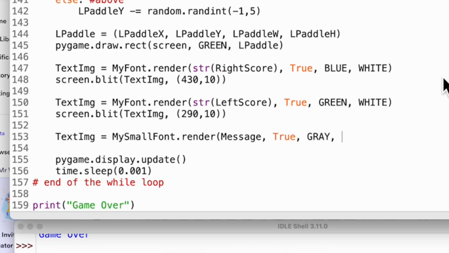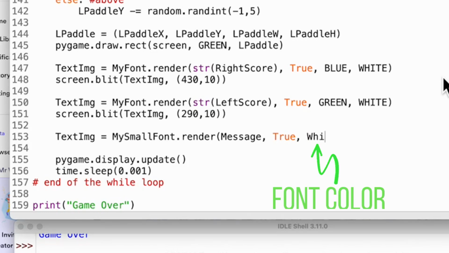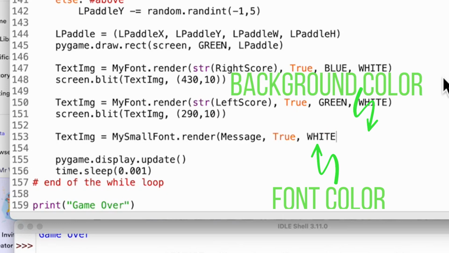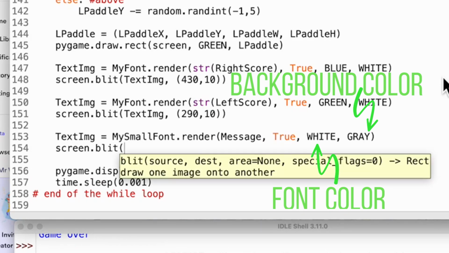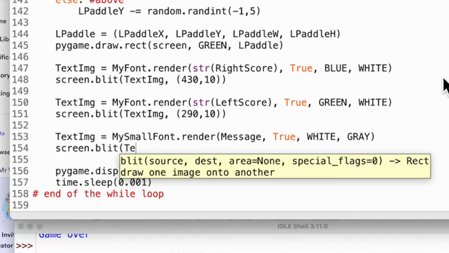Actually, let's do white and gray. Something like that, right? And then screen.blit. I love the word blit. Text image, and where are we going to put this?